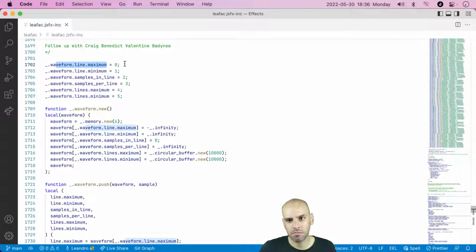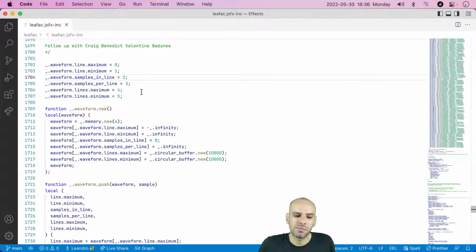They are arrays in and of themselves. One maximum per channel, right? One minimum per channel. One samples-in-line count per channel. Of course, it's possible to do that. Just allocate some arrays and use them. But it gets annoying. The code gets really weird. It just gets too annoying.